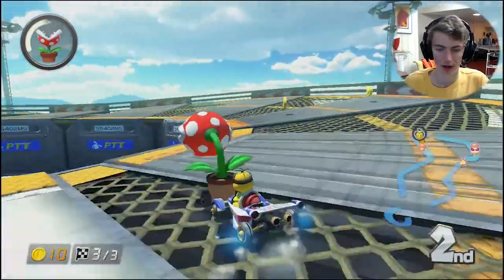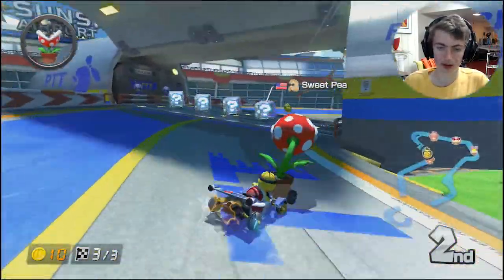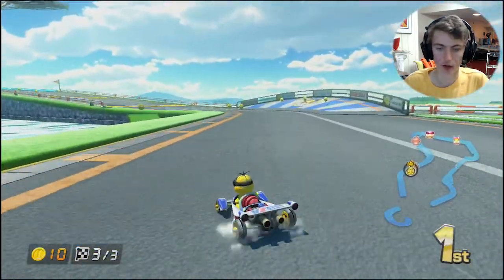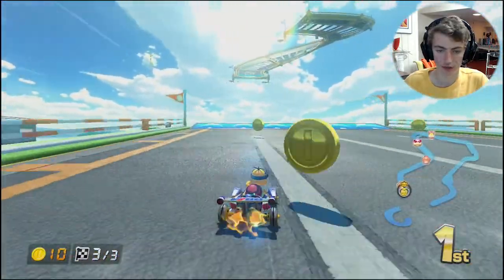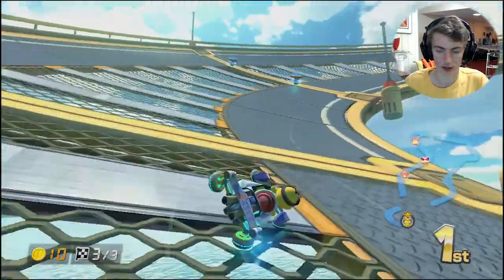Petey Piranha. This will definitely help out on our mini boosts right here. Because even if you can't hit someone with Piranha, it's still good for getting those mini boosts. Ooh, and she failed there. Wow. But I didn't see she had a green shell, so hopefully she doesn't wreck us. I'm gonna try to go this way so it doesn't hit us. Oh, that was pretty close.